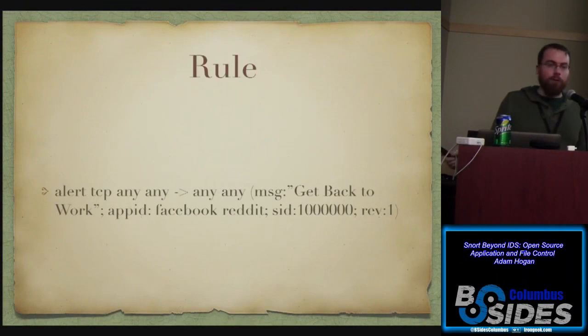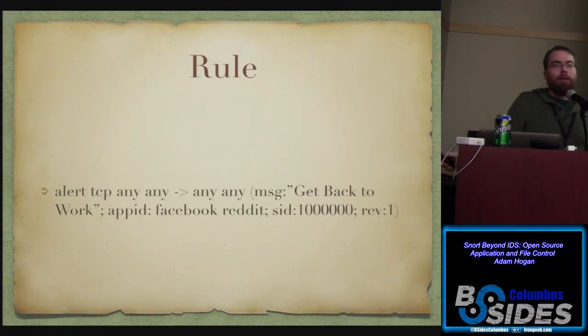So now I know the keyword I need, and now I can write my Snort rule. And here we have a very simple Snort rule that's just set up to block a couple of time-wasting sites. Again, very easy. Here we can see that every Snort rule has the same header, if you haven't seen one before. Do we want to alert or block? What protocol are we dealing with? Source IP and port to destination IP and port. And I could narrow that down if I want.